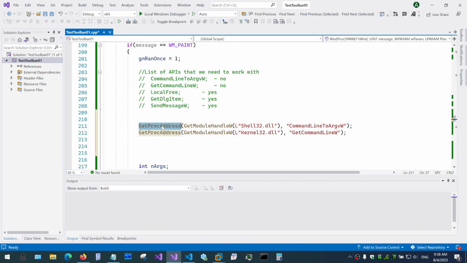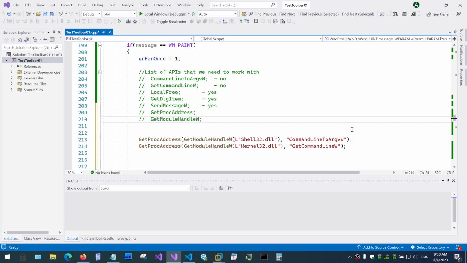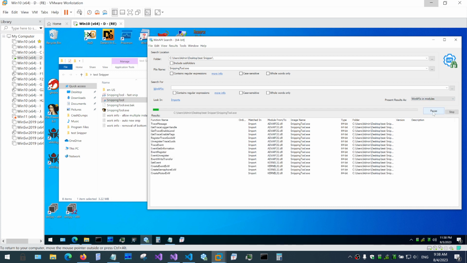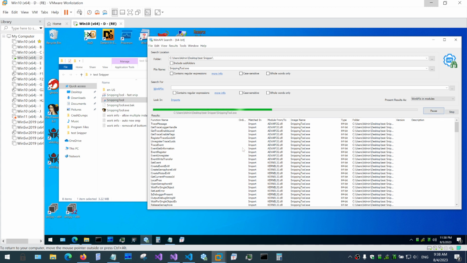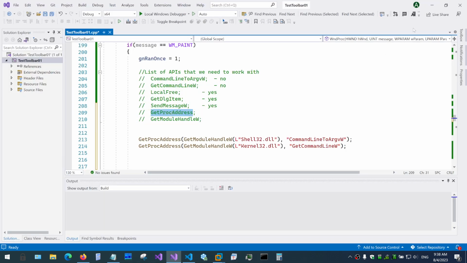But this gives us additional headache because we just got 2 more APIs that we need to be worried about. And the problem is that if any of these are not present in the static linking, like we checked before, we will not be able to use this construct. So let's check real quick. One is GetProcAddress. Let's go back to WinAPI search, change it back to WinAPIs and modules, do the full search, and in this case it looks for all imports as we specified here. And then if we click on title here, again we are looking for GetProcAddress.